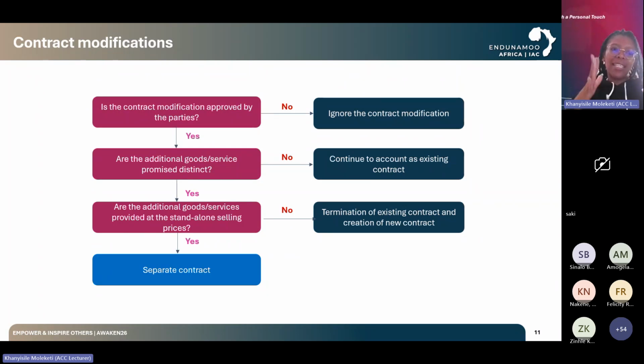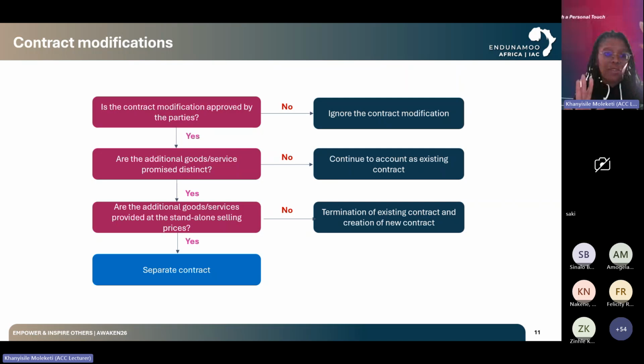So in that case, it makes sense to keep the contract separate because both these contracts are at a reasonable price. It's a price that I could have entered into a contract with Uzindle at 50 Rand per bottle and a contract with Felicity at 45 Rand per bottle. It's a reasonable thing. I could have done that. So it makes sense to keep these as separate contracts. It makes sense to recognize them separately. I'm not shortchanging revenue. So it makes sense to then treat them as separate contracts.